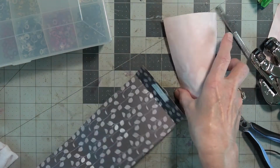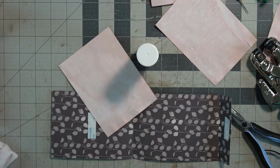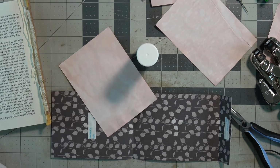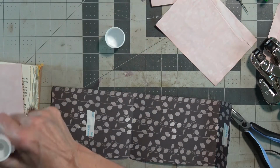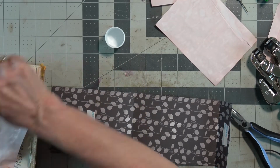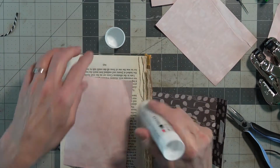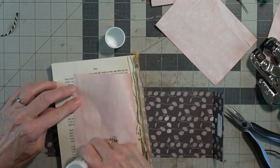Okay. So let's apply this, set the brads down there. And I'm just going to glue stick this. Should be just fine and dandy. I am going to use a lot of glue. It does require a good thick amount of glue for glue stick to hold.